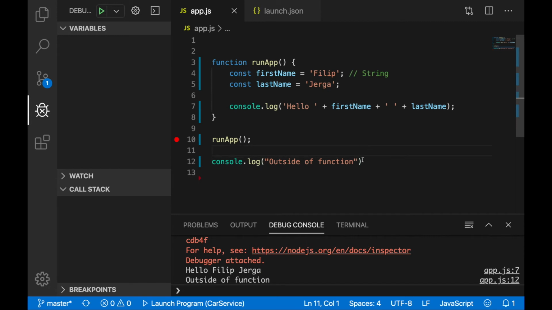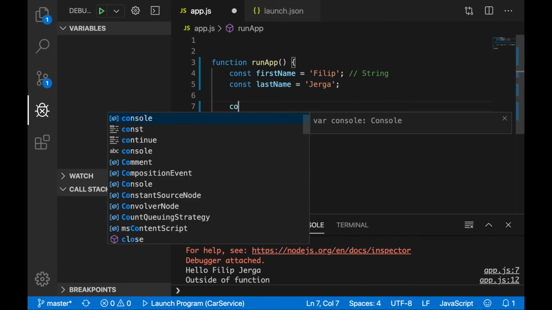All right, so now we have a nicely encapsulated functionality of our run app. We are declaring here our first name and last name. That's perfect. And let's continue. And let's see what we need to do if I would like to console log here second first name and second last name. So let's say I will have a second person, all right?